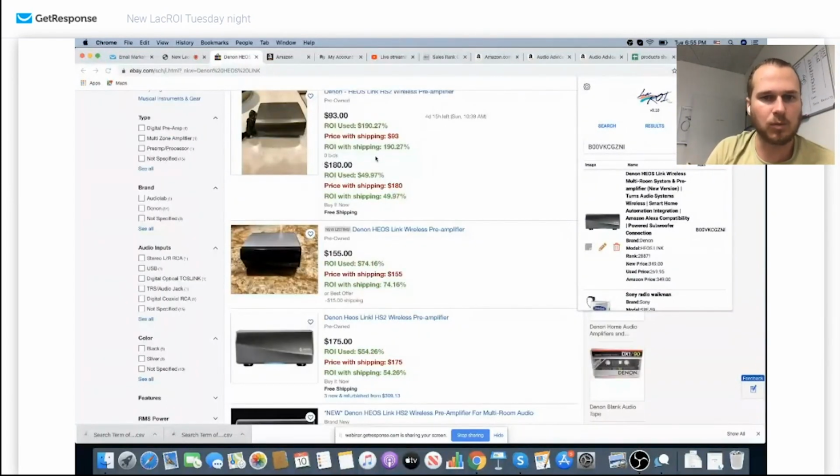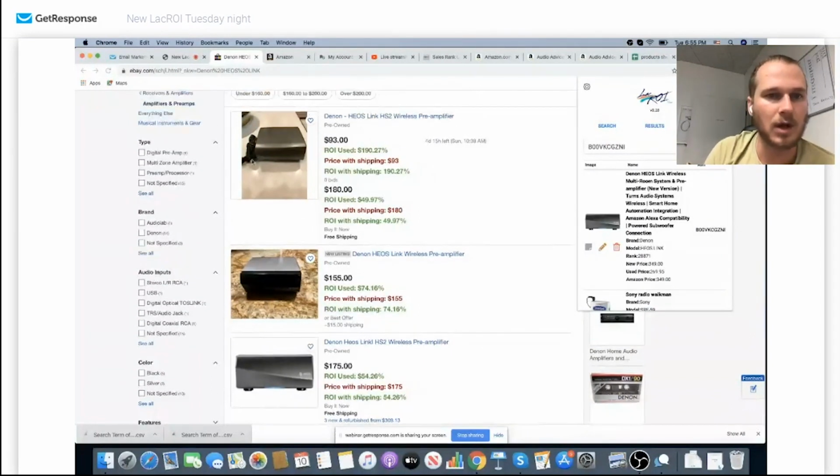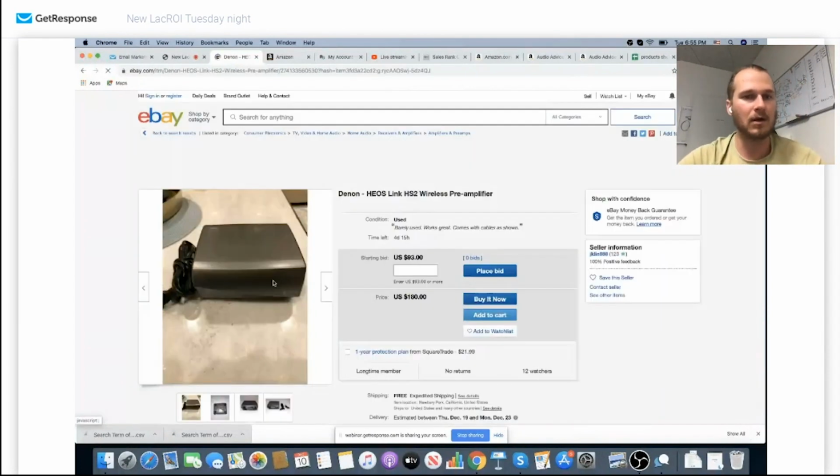No, I think it was like right here at 150. At 150, you're making 50% ROI. That's after fees. So what I would do here is just offer them $100. Honestly, it'd probably work. But I'm actually just checking and seeing this model compared to that model.